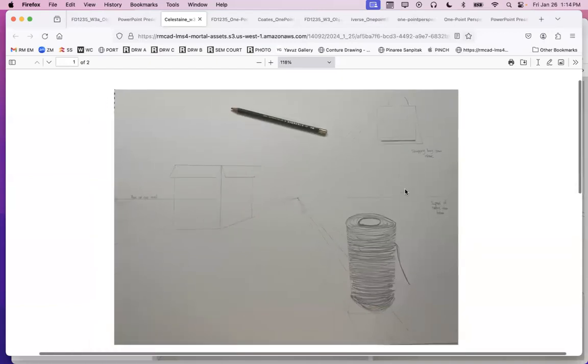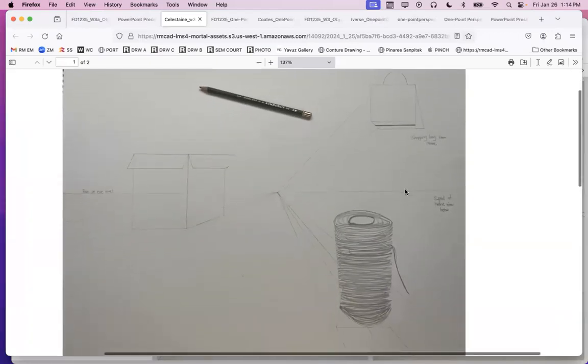Here is another example of a drawing that is not quite done correctly. This is a horizontal line, and then this line goes back to the vanishing point, but this line here should also go back to the vanishing point down this way. So this is not quite correctly drawn. This back line, this corner that we would not see, is actually done correctly. It's this top part that they're not quite achieving correctly.